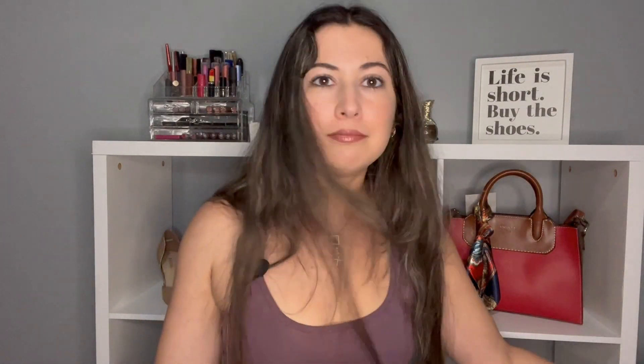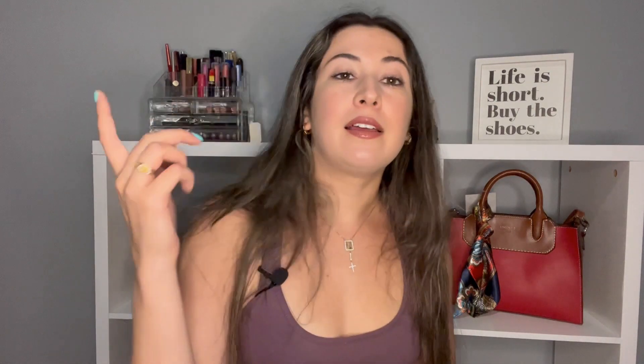All right guys, that was the first bag — how did we get through it so quick? Let's open up the second bag and see what's in there. Like I said, this is more accessories in the second bag. I just don't own and don't wear a lot of accessories, but I do want to incorporate that with all my outfits especially on the cruise.